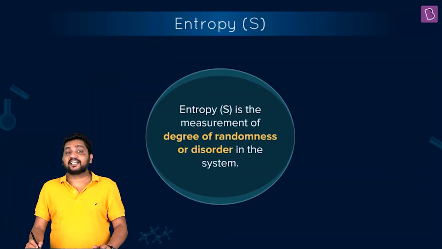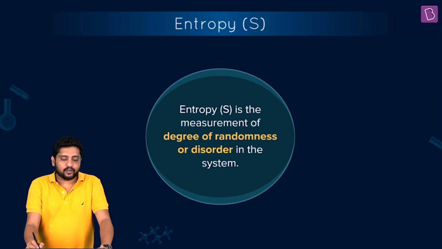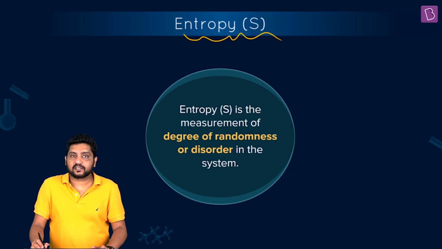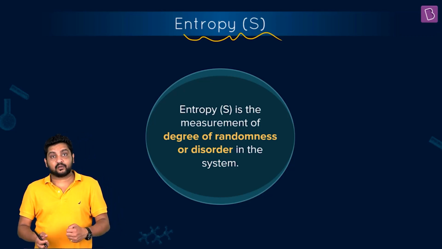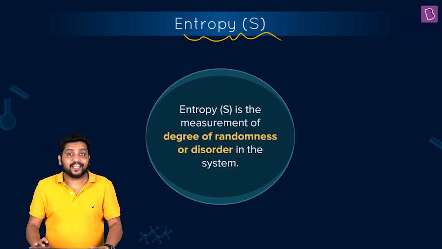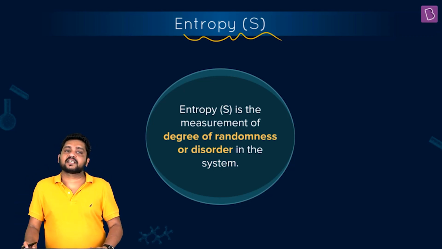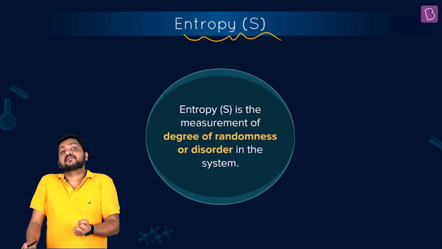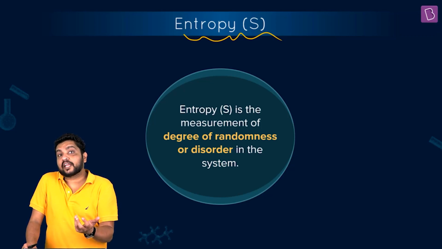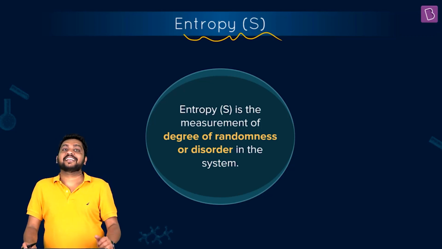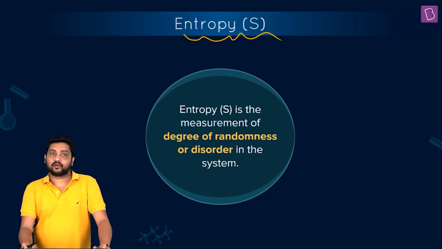The second part is the entropy part. So what is entropy? Entropy S is a measure of randomness of the system. A more random system is said to have higher entropy, and the observation in nature is that nature in general prefers things to get more and more chaotic, right? The entropy change has to be positive. This is the general intention. Not always. Is it always going to happen?